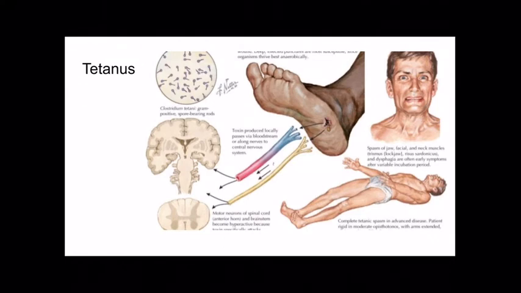And then the last one is C. sordellii, which only really shows up in hospital settings. And again, things that show up in hospital settings, that means it's resistant to antibiotics, because that's really the only thing that can live very well in a hospital setting or a very sterile environment, is things that are resistant to that sterile environment. People get this infection following a medical abortion. So very rare, not a common one that we'll see very much. But those are the 5 strains of Clostridium that are specifically associated with diseases in humans.